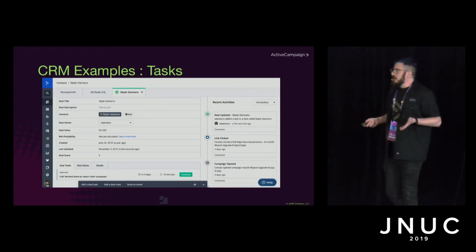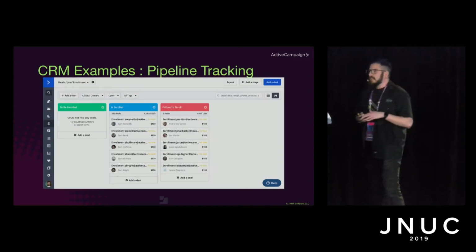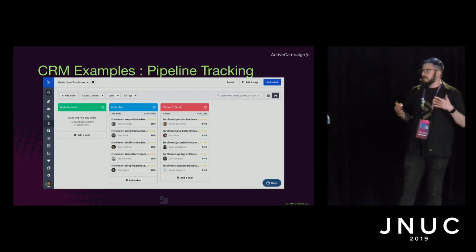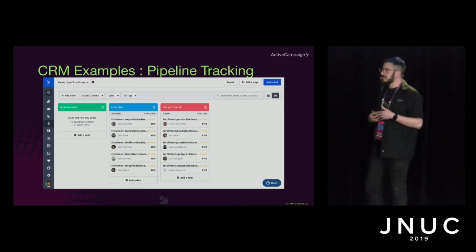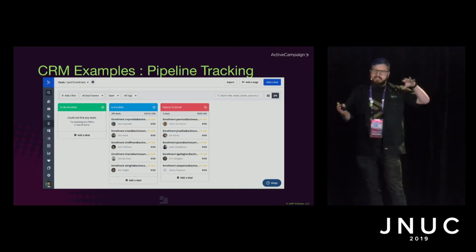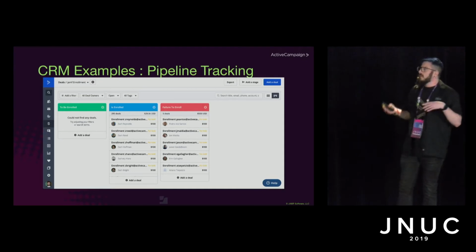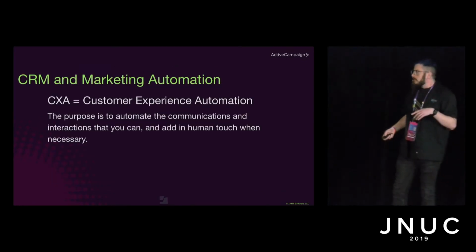In addition to these individual tasks that you can have on people, you can also have things laid out in a Kanban-style board. For those of us who are familiar with using Jira or other project management tools, the difference is that instead of having individualized tickets about the overall project and what state they are in, this is about breaking things down into the human aspect of those projects.